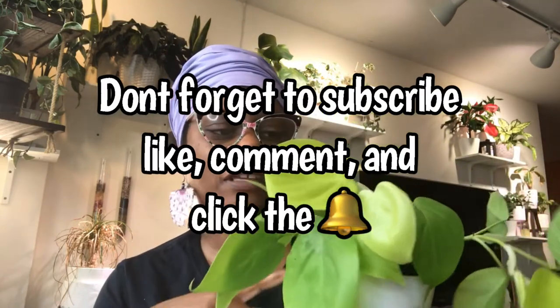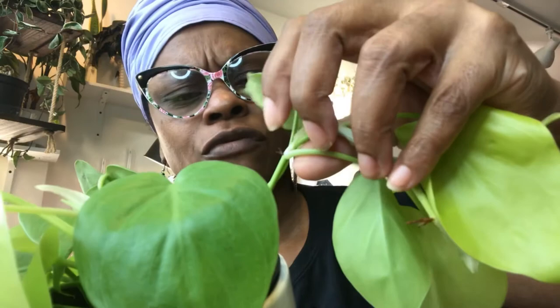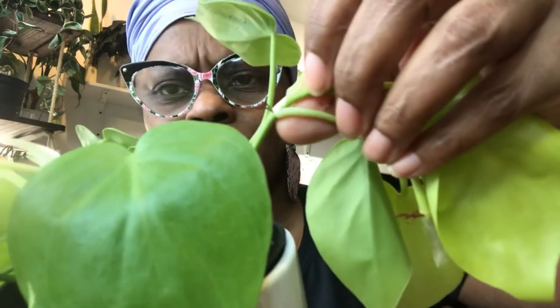They'll be happy. I know if I give it to one I'm going to have to give it to the other, so that's going to be a problem because this plant is already sold out on Gabriella Plants' site too. As far as propagation, it's very similar to other vining plants — you cut it right below the node, and a root will start to shoot out. You can stick it in water or dirt and it will root.